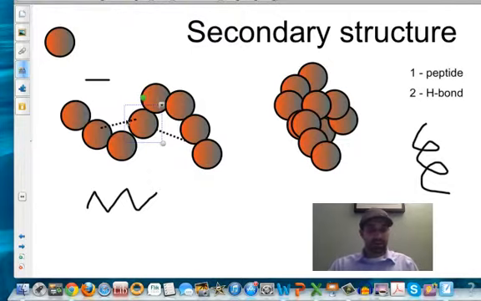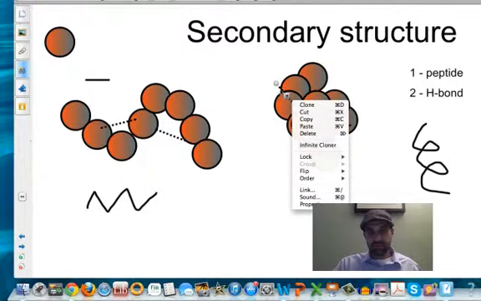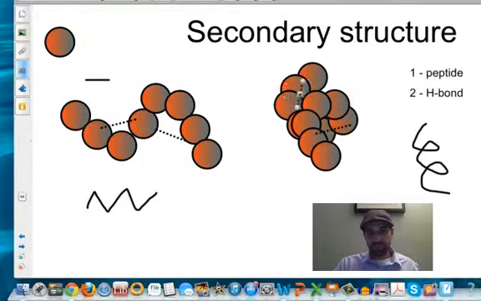Okay, and I'm not going to talk about all the details here. That's what you will do in class. But again, this structure is being held together, the peptide bonds haven't gone anywhere, but they're being held together by the hydrogen bonds. What's important to note here, in secondary structure there are two types of bonds, but there are also two shapes. And I know someone's probably asking me to repeat the shapes, so I'm going to type in the names for you as soon as I move this hydrogen bond, which was not cooperating.